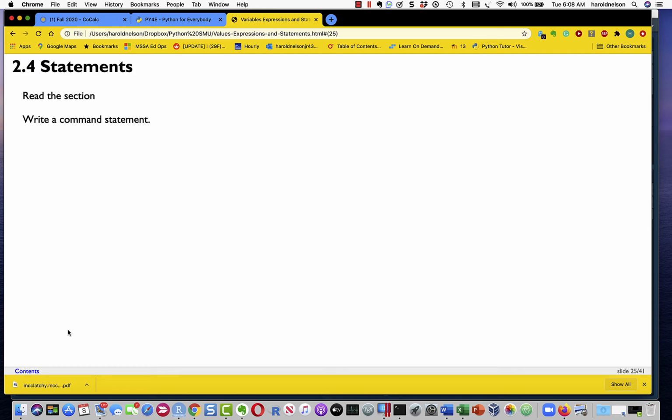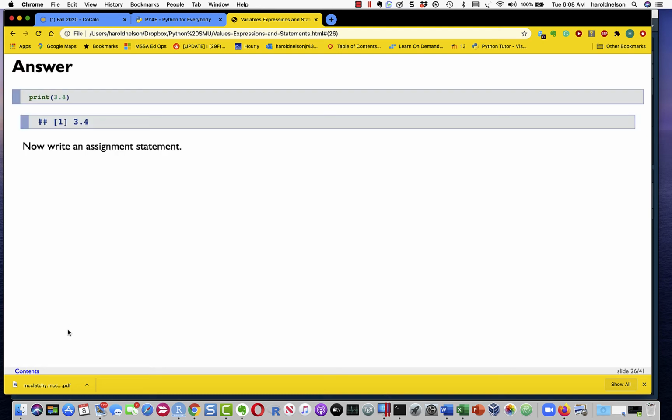Section 2.4, statements. Read the section and write a command statement. Pause the video while you do that. Okay, you've restarted the video. Here's a typical command, print 3.4, and you printed 3.4. Now, write an assignment statement and pause the video while you do that.